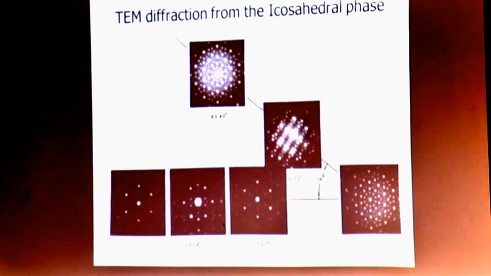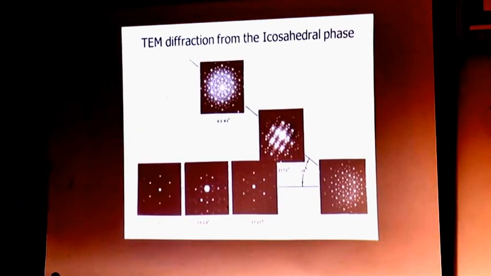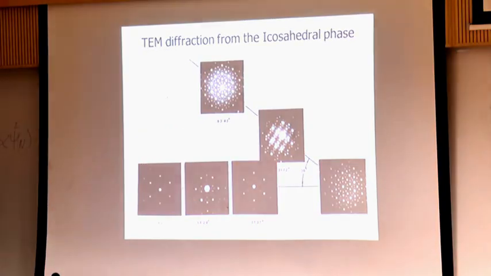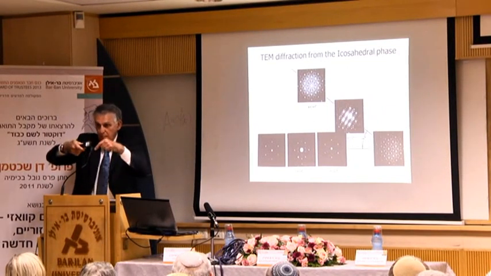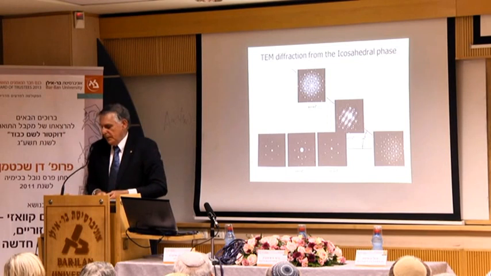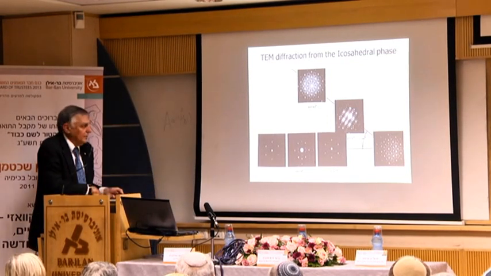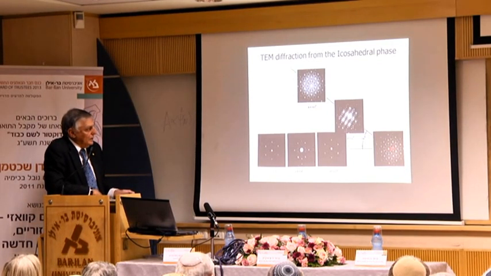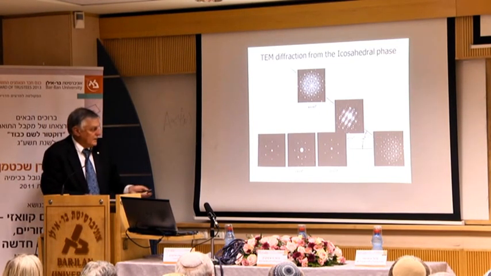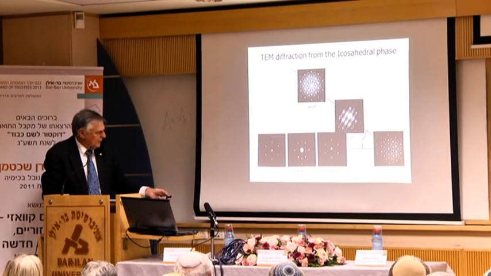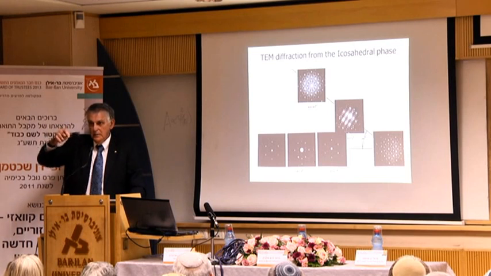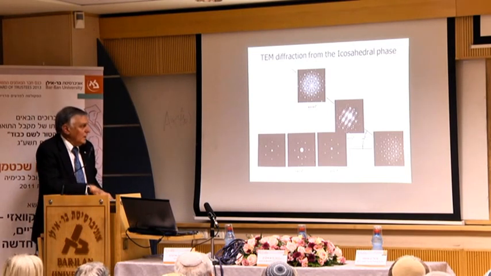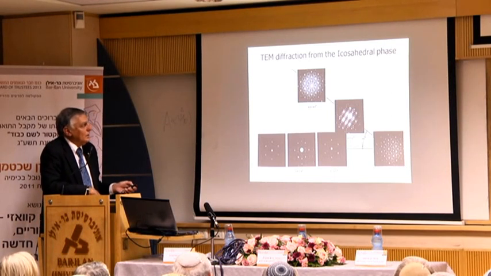Okay. Now, that diffraction pattern was not the only one, because you can take your specimen and tilt it to different orientations, you can rotate it to different orientations. And every time you can take a diffraction pattern that defines all the diffraction patterns of that crystal. So these are the important diffraction patterns. We have fivefold here, twofold here, and fivefold again, and fivefold, threefold, twofold, threefold. These are in different orientations, and the angles are marked here. 37 degrees from here, 58 degrees from here, 79 degrees from here. This is the one here. Say it's this, and then so, and so, different angles. Okay, this defines an icosahedral order. What is an icosahedral order?